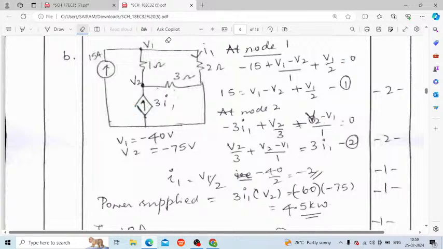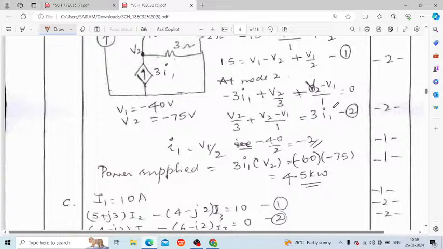So now I told you that you can't consider this directly as an equation, because there is an I1 present over here and you can't solve both these equations in the calculator, right? I told you that you need to find I1, but for I1 you need V1. So V1 was written here, and I told you it is minus 40 by 2, which is minus 20. I have told you, right?